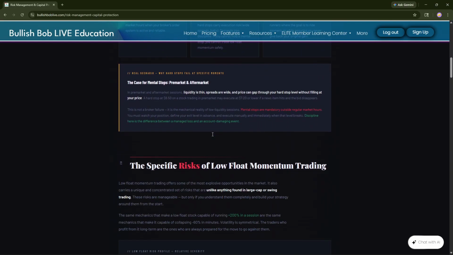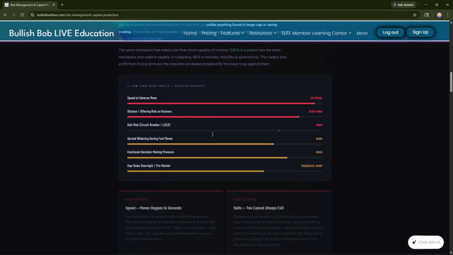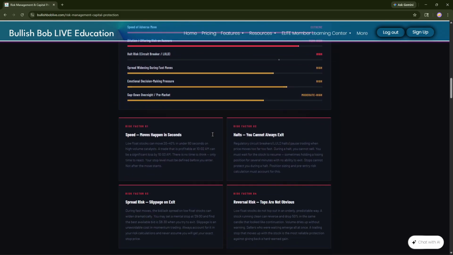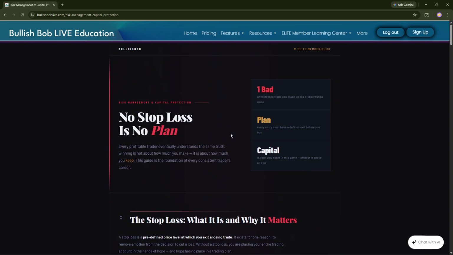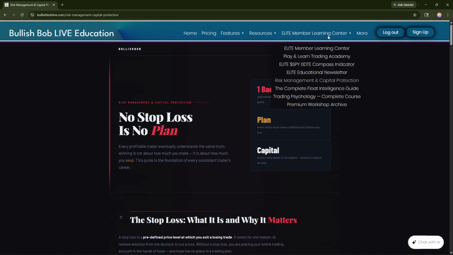And we just break down exactly why it's important, especially for low float momentum trading. And again, this is going to be very specific to our elite members, and it's going to be very specific to the style of trading that we're doing. So this is going to be very helpful information that's actually applicable today, rather than, maybe down the road, or it's something that's a general statement. This is specific to the style of trading that we are all in this for, that low float momentum that we all love to see.